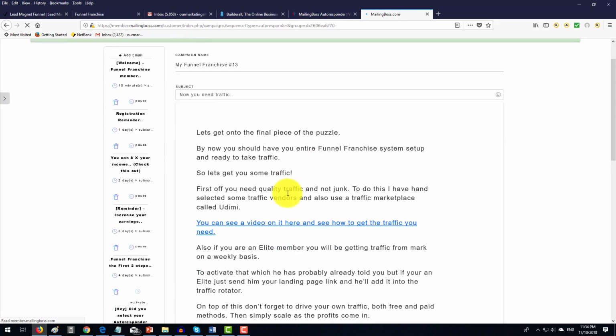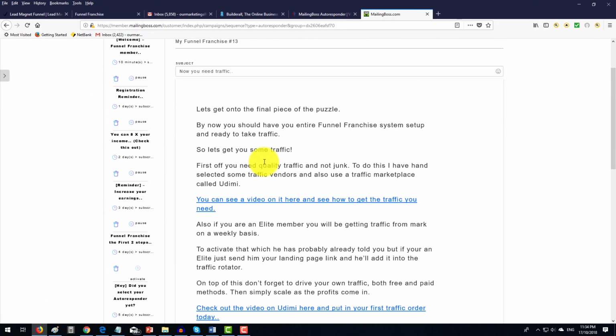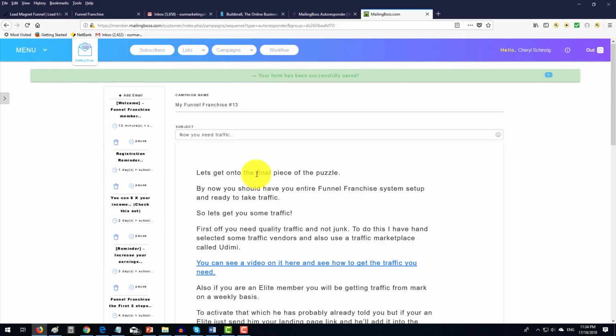Now in here we're not actually going to change too much. Normally, if you're setting up your own email sequence, you would be able to do all the changes from here, and your from email address and your from name would fire off because it's set to the list that we set up earlier. But because you've imported these particular emails from my own personal account, you need to change the from email address and the from name in a slightly different way. So the only reason we come through to this section is here.